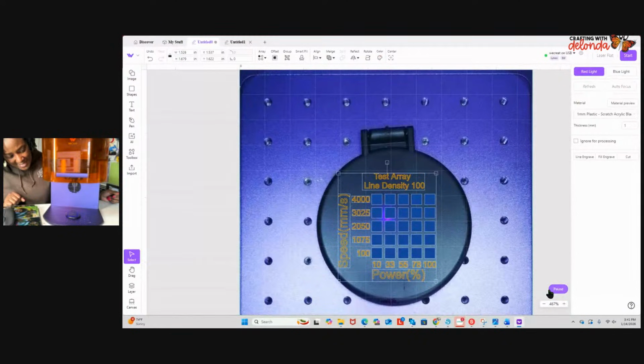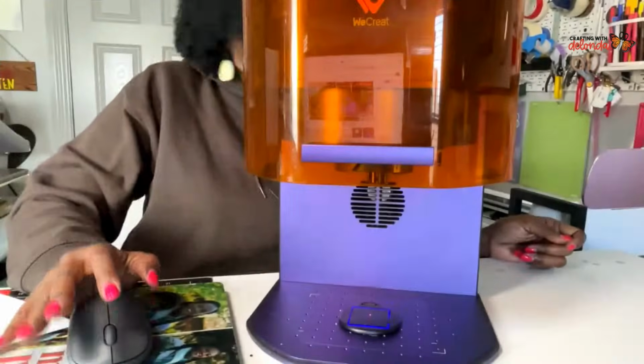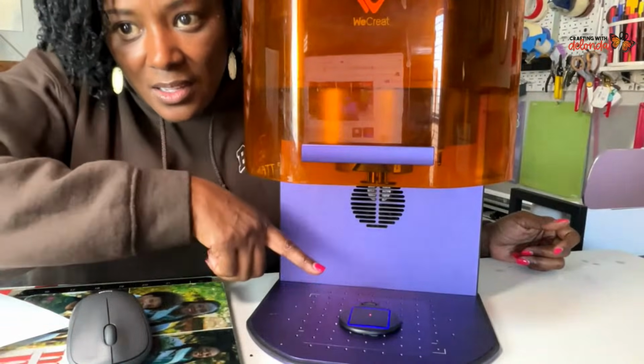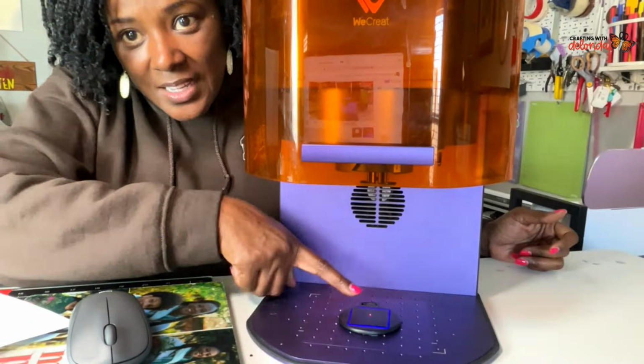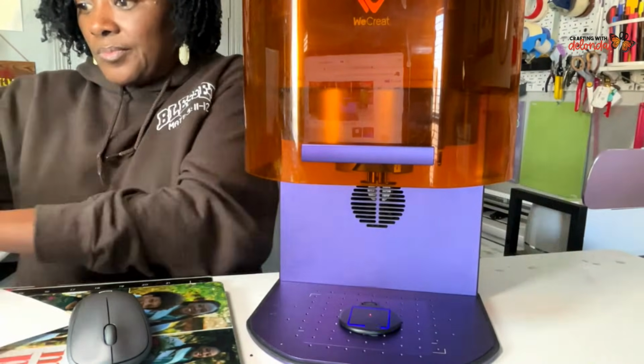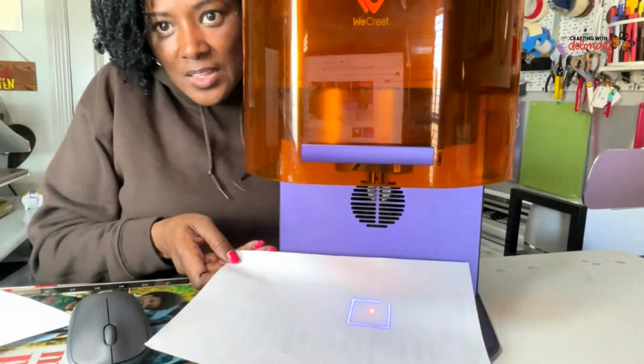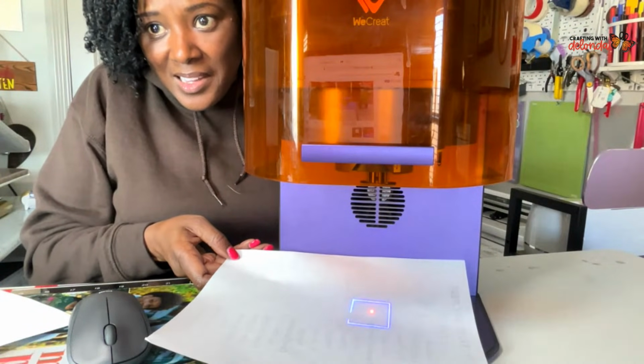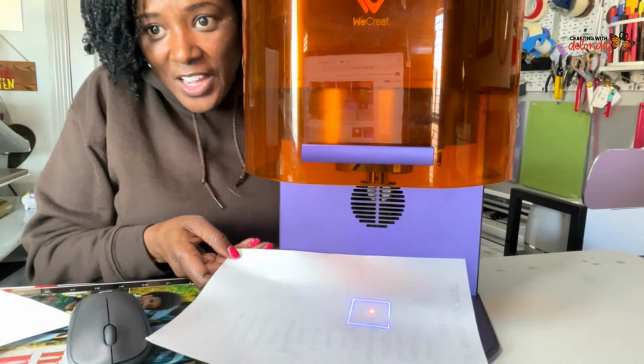Okay, so I can see that I need to move this over just a little bit, just so I can get the whole mirror. Okay, so that looks great. Come on, framing. Oh my gosh. Let me stop sharing for a second, y'all. Can you see that? Can y'all see that square? See that? I don't know if that helps, but can you see that?